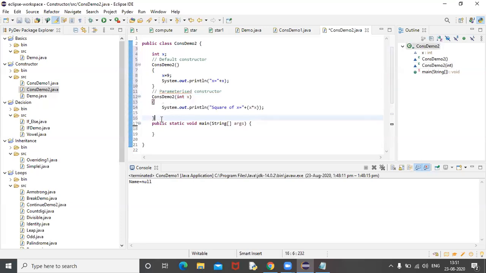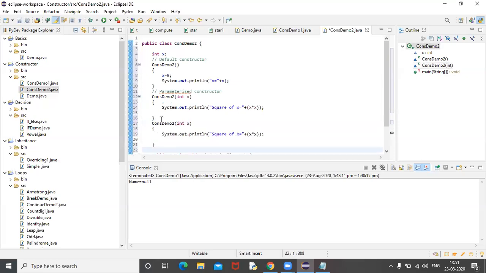Now I want to go with this kind of parameterized constructor multiple times in my program. Let me add one, but this time the job is different. This time I want to go with multiple parameters, int x and int y, and I just want to find the sum. Sum equals x plus y. Now I want to go with one more.